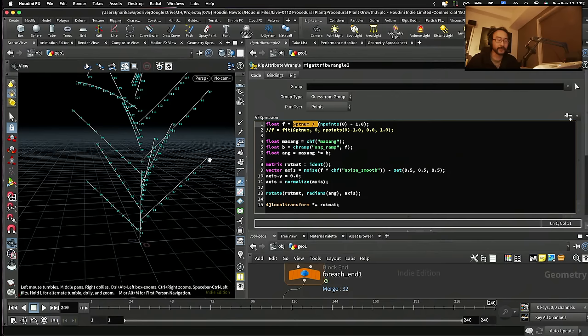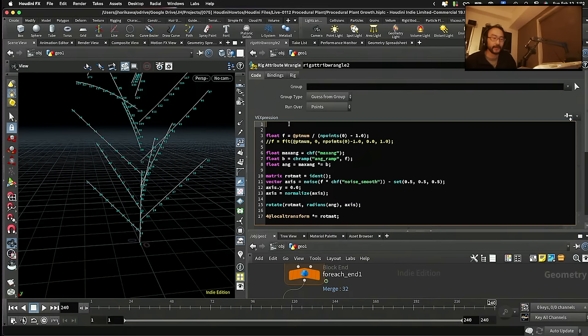So for each primitive you need to calculate its own point number starting from 0 to here, so 0 to 10 or something like that. So we need to fix all this information based on that insight. Instead of using point number we need to use primitive-based numbers. So first thing first, we need to get the primitive number from each point.